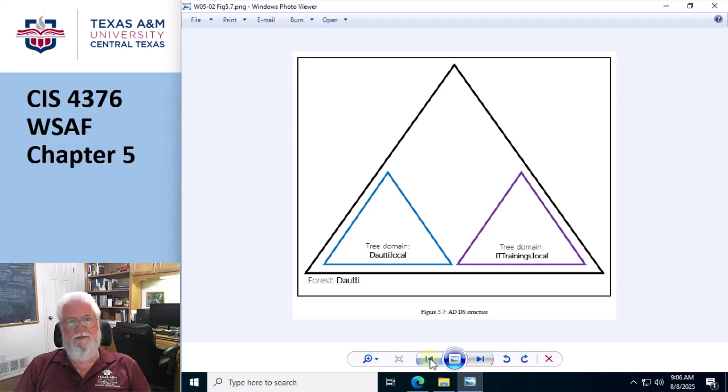So there's also a thing called a default container. If you just randomly create a new account on our new computer, it's going to throw it into this thing called computers. Now, typically that container doesn't have any group policy objects associated with it. It's a holding tank. Let's say I create 15 new computers because I got a shipment of computers in. So I just put them in there. I haven't figured out where they're going yet. Like, this one's going to accounting, and then I'll grab it and put it in that OU for accounting. This one's going to engineering. So it's just a holding ground, and we don't typically apply policies there. It's just a playground for putting stuff before you decide where you're going to put it for real.